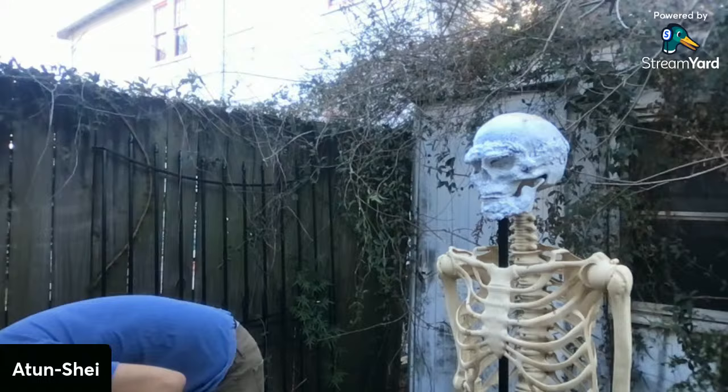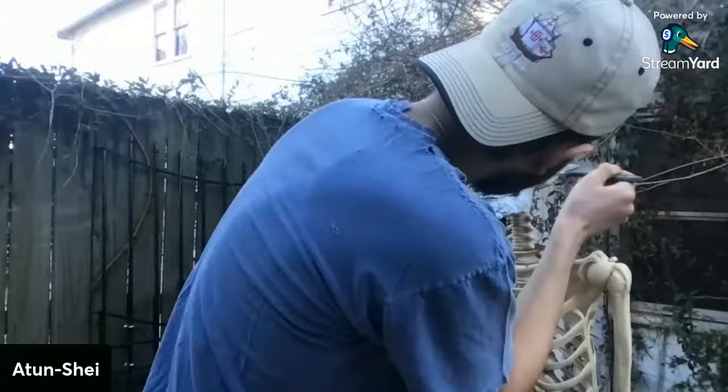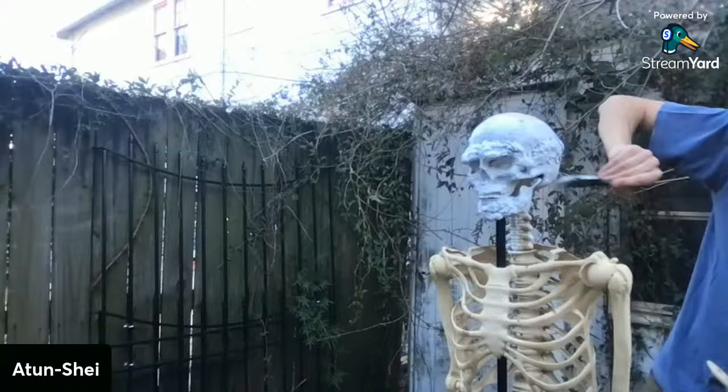Okay, there we go. Get nice in there. He's going to have a hat too, so that'll definitely help. All right, let's get on the neck. Cool, cool. Back of the head.